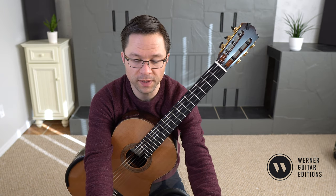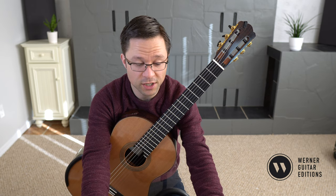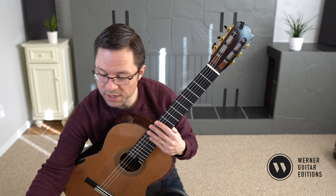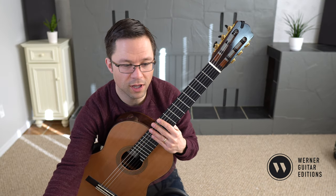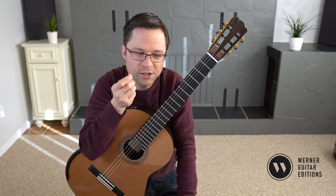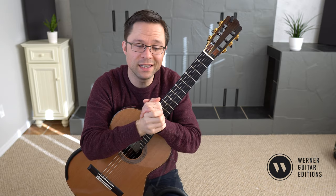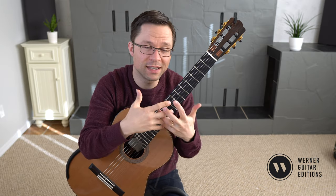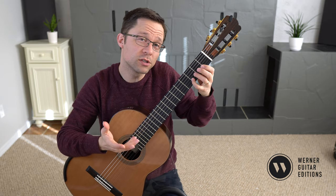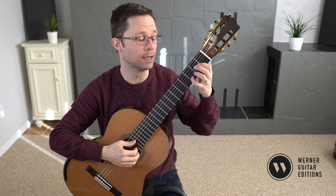So now we're going to go through the piece talking about the motifs and the imitation that exists in the piece. A motif is just a small musical idea. It has a unique musical identity. It can be long or short. It can be based on chords or based on melody. It can be rhythmic. It's just an idea. Or you could also call it a theme, but sometimes it's so small that you wouldn't necessarily call it that.